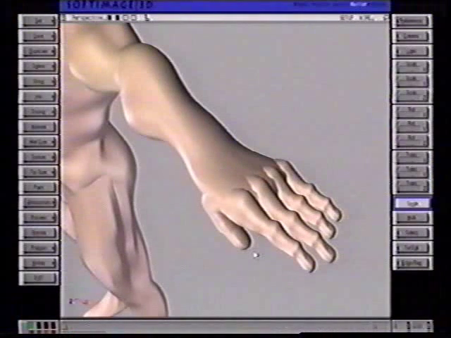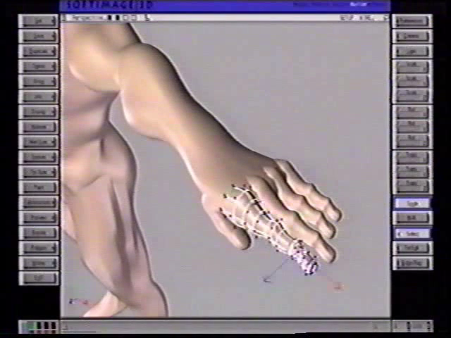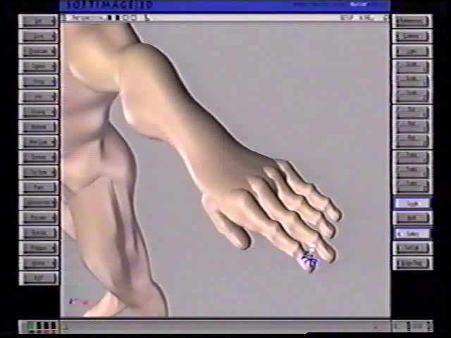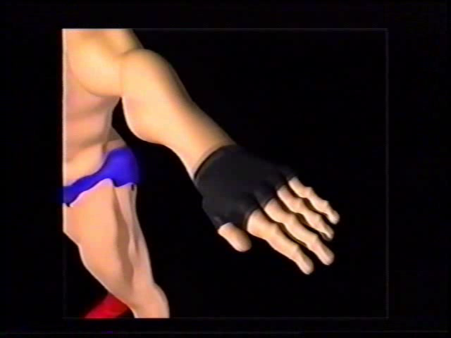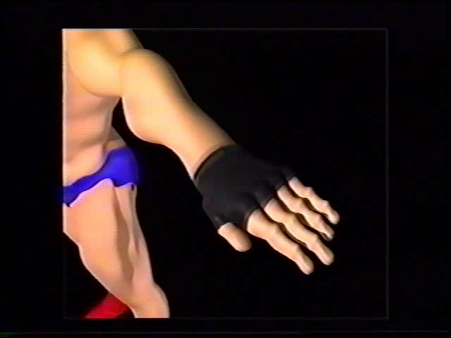The first hand we're going to look at is for Igor the wrestler. It's the simplest hand, and it's composed of separate pieces. There's not much concern about seams because he's wearing weightlifting gloves. Let's take a look at that. Here you can see a preview of the hand, and you can see that I'm softening the seams in the knuckle area by using a gradient transparency map.